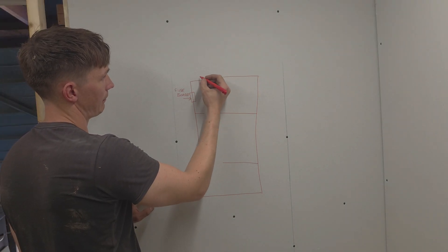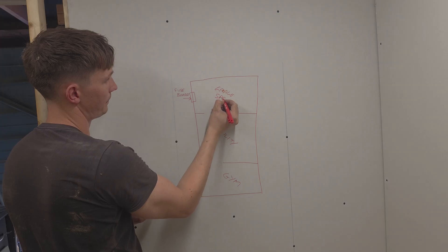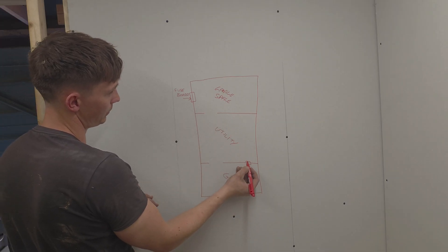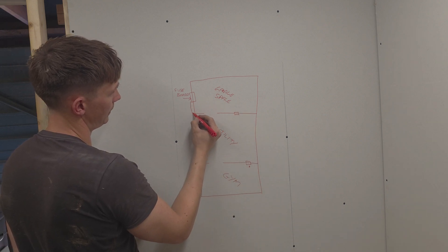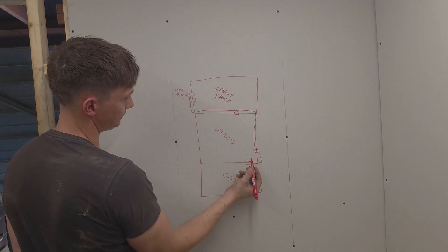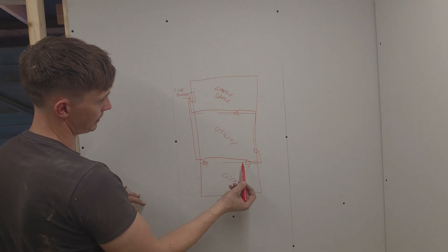This is the room we're in — this is the front of the garage door, this is currently a gym room, this is going to be utility, and this is just garage space. There was a socket here feeding the gym, and the old cable came from here and went to here. What we did is we pulled it back and put it here to a new socket. From that socket we went down like this into here, and from this socket came another socket here. Then from that socket we went up, across, and down, ending up back there. This socket goes to another one that's already there, and then from the fuse board it goes there — so this is now a ring circuit.